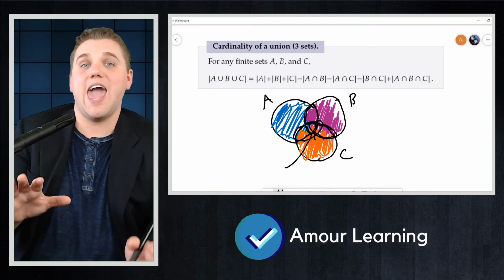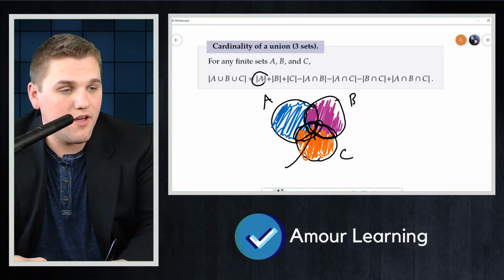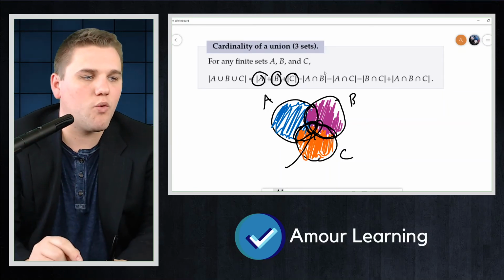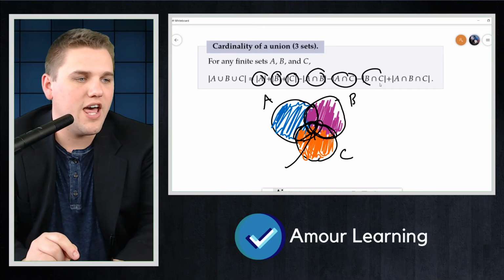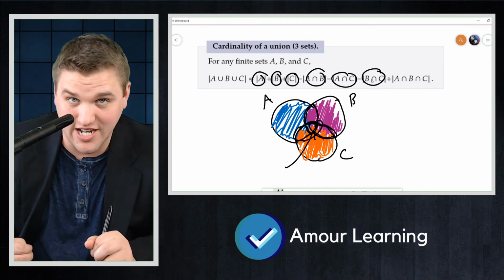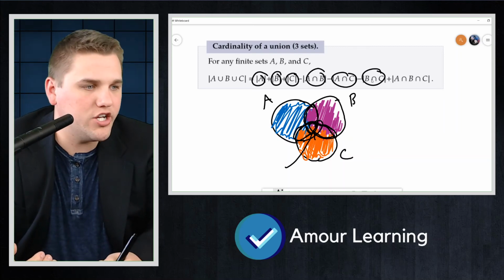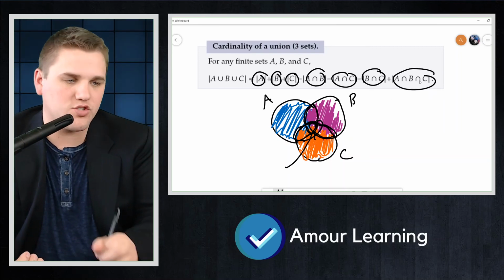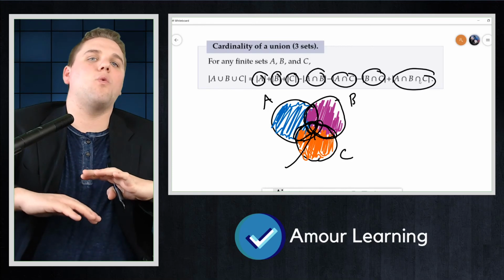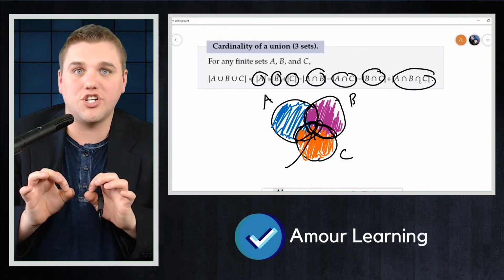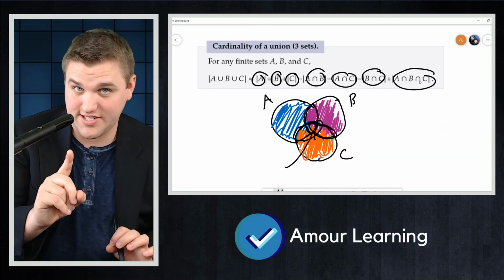If we have A and B and C here, that middle region is counted 3 times, but then when we get rid of each of these intersections, that middle region is taken away 3 times. So we need to add back in that middle region, which is what this portion says right here, so that we can have every single individual region counted exactly once.